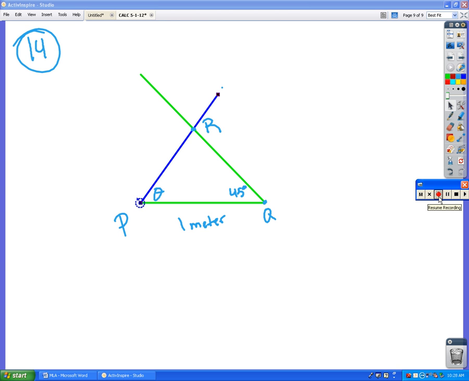So part A. Let's do some math here now that we understand what's going on. Find the relationship between x, y, and theta, where x and y are the coordinates of that point right there where the two things intersect. Then eliminate y by expressing y in terms of x. This gives you a relationship between x and theta in the form 1 minus x equals. So what is our relationship between x and y and theta in this picture?